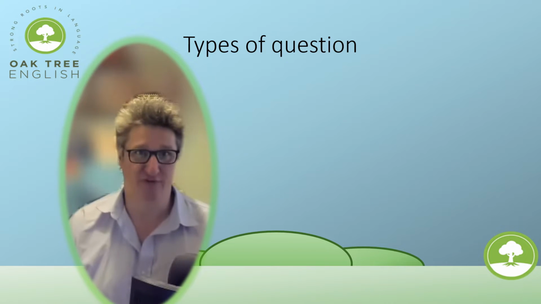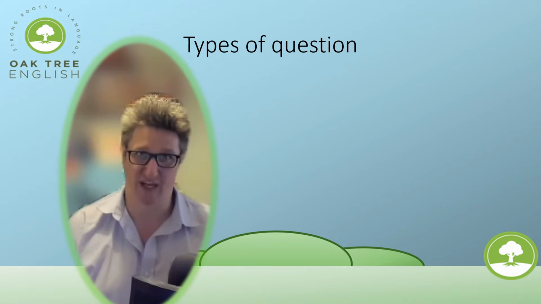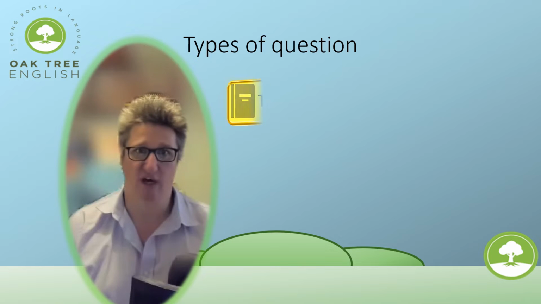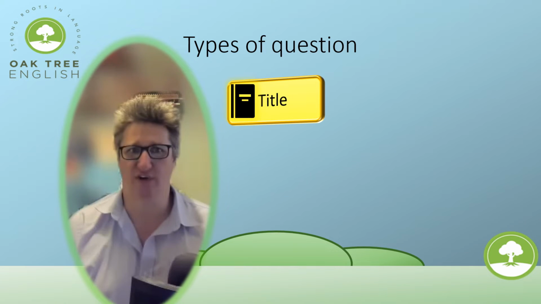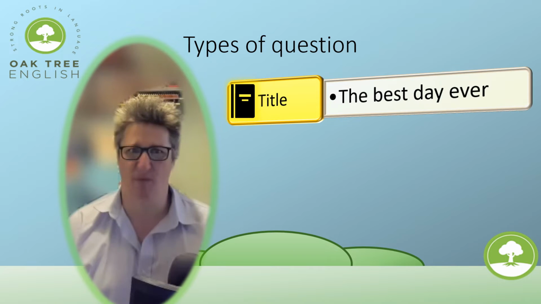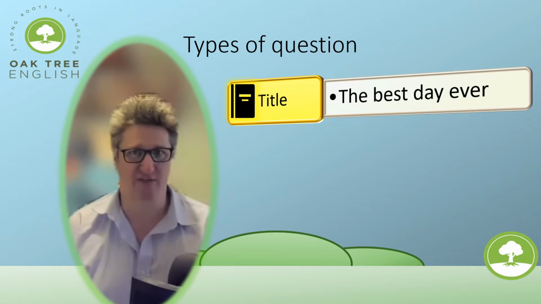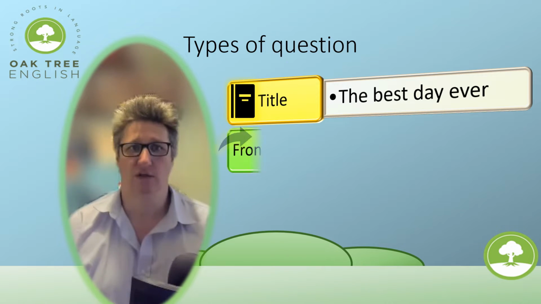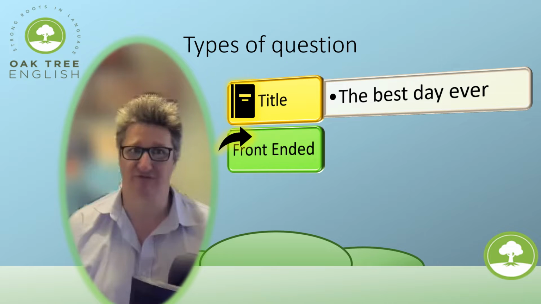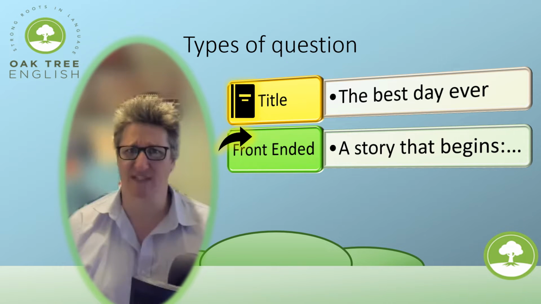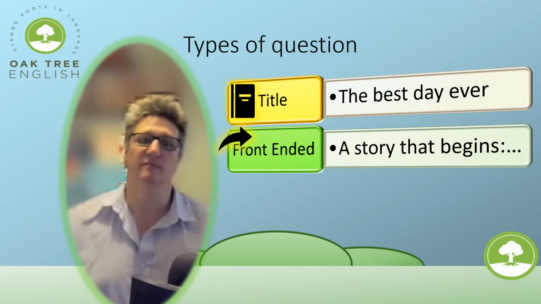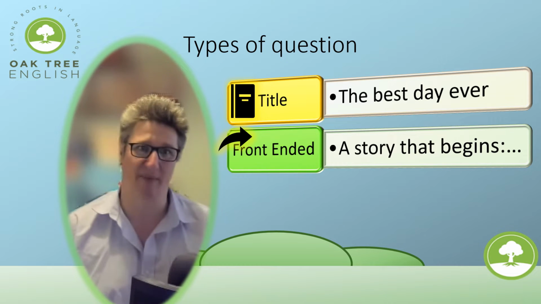I said that we would look at the 4 questions that you're likely to see. They will always be of the same type. You'll be given a title, something fairly universal which anyone can write about, like the best day ever, or a holiday adventure, or the day that everything changed. You'll be given a first sentence to work from, like I had no idea how this day would change my life, or it was a sunny day on the beach, or it was the best of times, it was the worst of times. But not that last one, or Charles Dickens will come back to claim royalties.